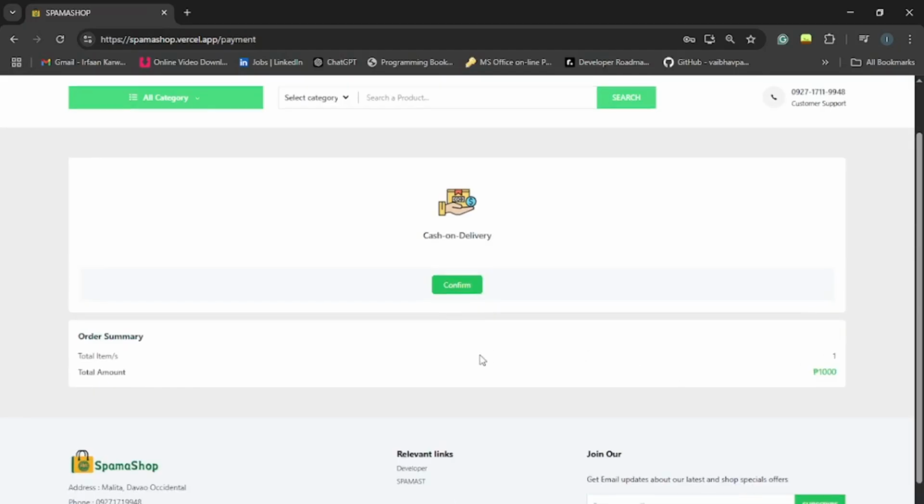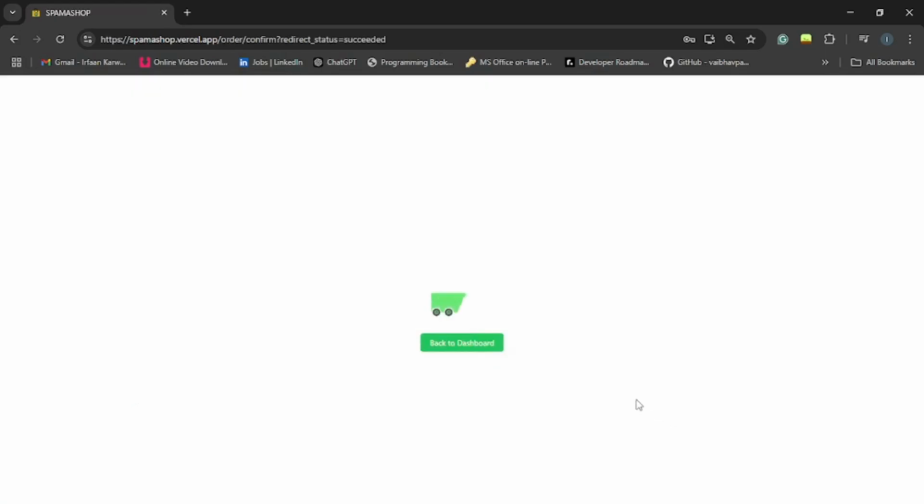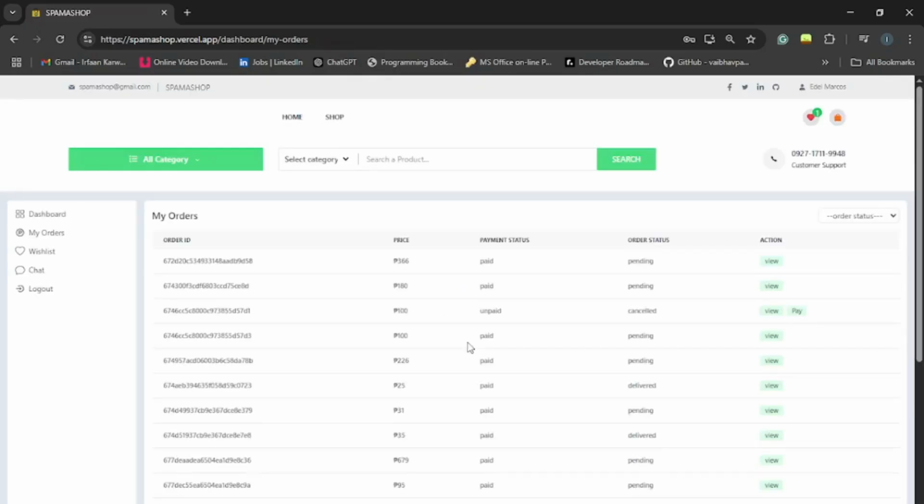Okay, now we only have one specific payment method, cash on delivery. Okay, so now we will click this and click confirm. Okay, now that we already placed our order, we can go to our dashboard.